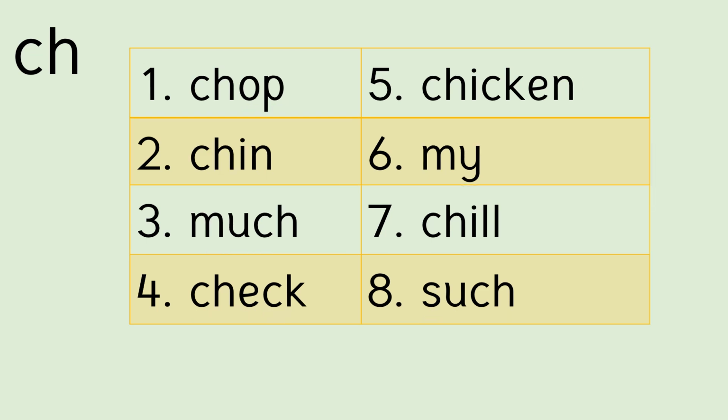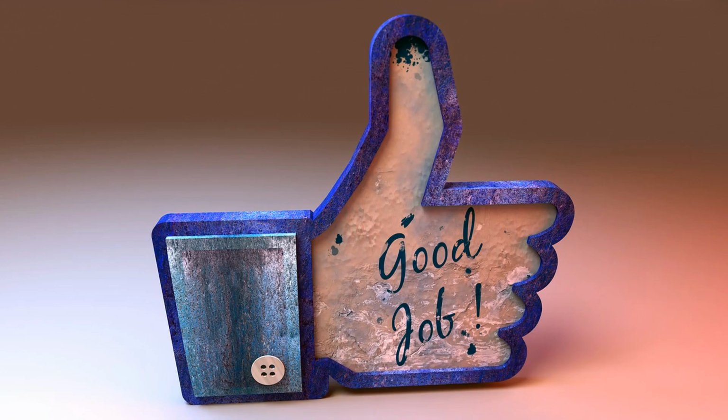We can then read those words fluently, so we don't need to sound them out. We can just have a go. How many of these can we just read? So we don't need to say ch-o-p. We can just say chop. It might be the chicken that needs a little bit of blending. We shall see, but look out for that. Get them reading fluently. And give them a big well done for their super reading, how much effort they're putting in. We don't want to praise that they're great at it. It's about the effort they're putting into becoming a reader.